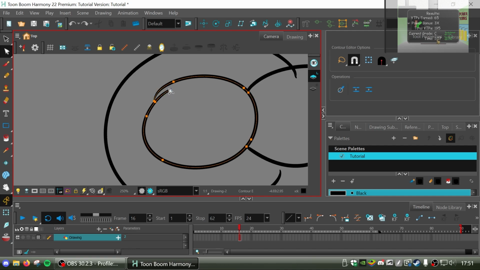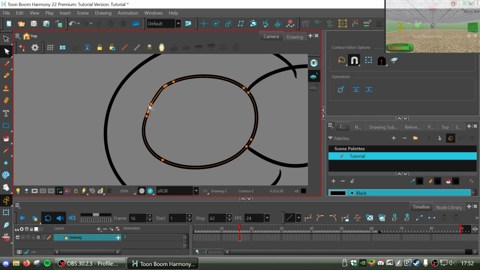You can grab the points like this and move them around, so you can neaten it up. It's not really done a good job, but you can delete some of these. I wouldn't recommend deleting random ones. If they're in the middle like this, then you can do that, and you can drag it to make it a bit more round, but I'm making a bit of a mess doing that, so I'm going to leave it like that.